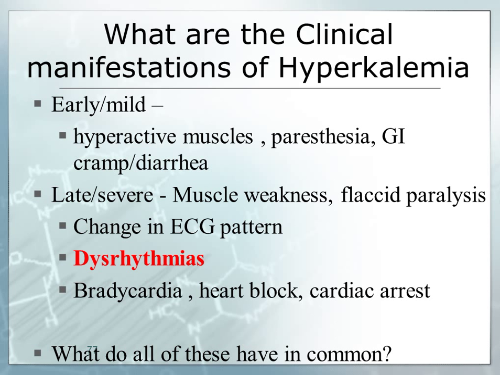So these are the early symptoms, the first signs. And then, of course, late or severe. Now their body's trying to correct that, and it's basically reversing it and making it look more like they had hypo. So it's kind of the tricky thing, that you have to look at the early stages and the late stages. If they came into the hospital with hyperactive muscles and diarrhea and lots of tetany, cramping up, and then after an hour waiting for you, they have muscle weakness and the kidney just looks exhausted, what was probably their problem? They started with high potassium and now they have low potassium.